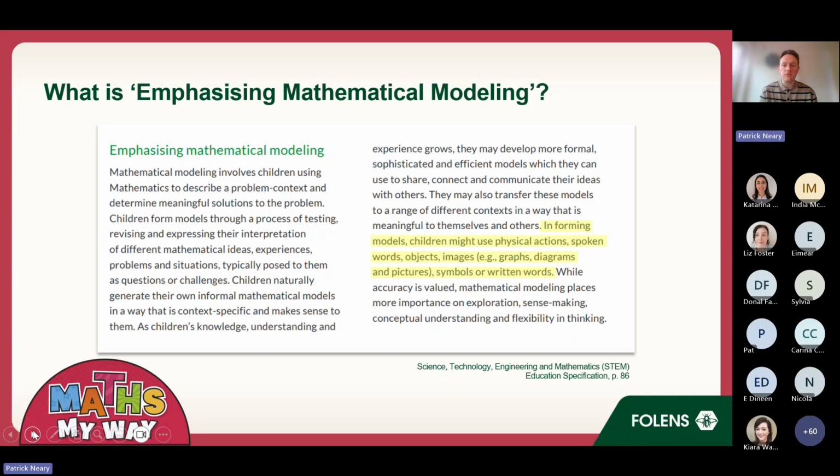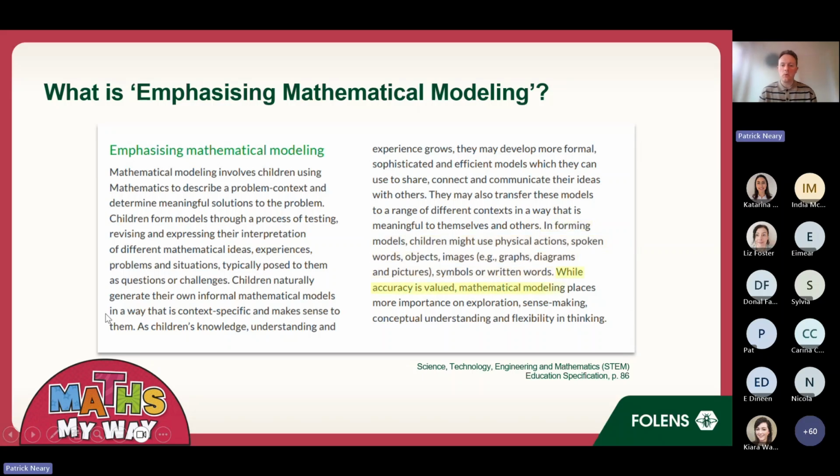And I find one of the most powerful tools that we have in our classrooms is the whiteboards. And that whole idea of doodling, sketching, visualizing problems, visualizing models, and children moving from using physical resources to then maybe drawing pictures of that resource to help them solve problems. Something I've seen with fractions, like when children move from maybe paper folding to then drawing models or bar models to help them solve problems. It's a really powerful way of engaging with the maths that's going on.